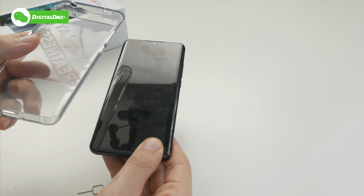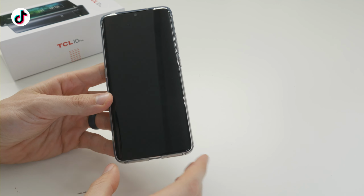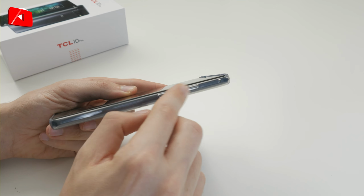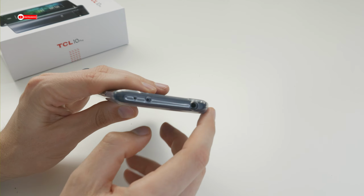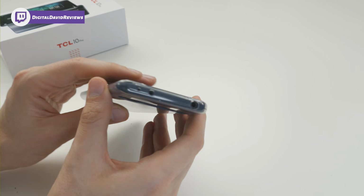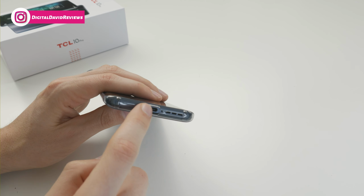Let's also install the included case so you can see how that looks. So we got the case on right there. Really nice that they include that for us. Looks great. The buttons function on this side. Same with the other side. We can see it from the top with our audio port and our IR sensor right there. And then you can look at it from the bottom as well too with our charging port.